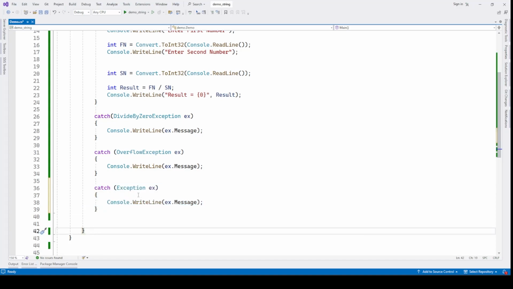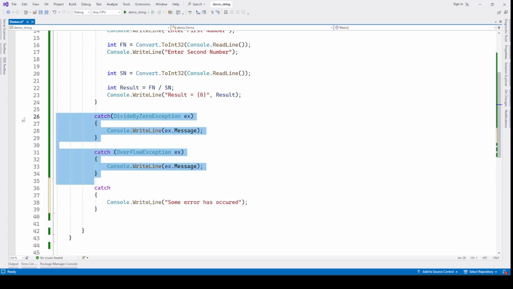And guys, if you don't want to use the exception object in the catch block, what you can do is simply remove this exception object from here and just directly print out in the catch block. If you notice, you are getting a compilation error here. You don't have access to the ex object. Now you can remove it and just put some generic message: some error has occurred. So in case you don't want to specify the exception class and you don't want to use the exception object, you can ignore that and just print out a generic message if you want.